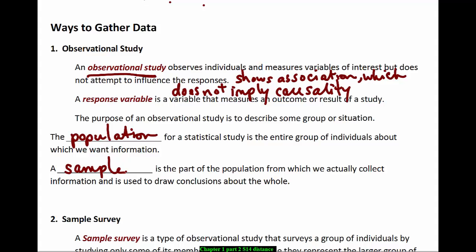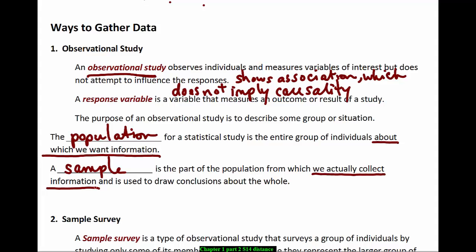Two main things I want to highlight here, so that if you get in a sticky situation trying to pick out the population and the sample: for the population, focus on the part of the definition that says the population is the larger group that we want to get information from. Trust me, that will help you in a minute. And for the sample, focus on the part that says it's the part of the population from which we actually collect information, and it's used to draw conclusions about the whole. We'll come back to that in a minute.